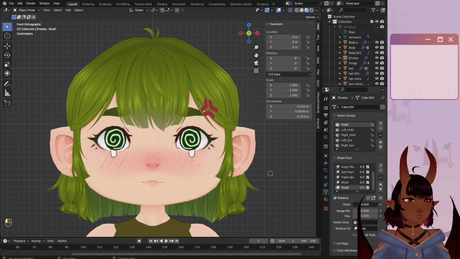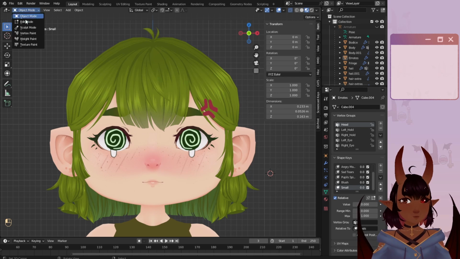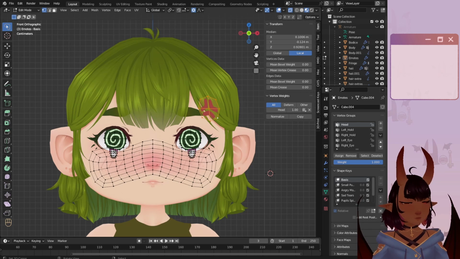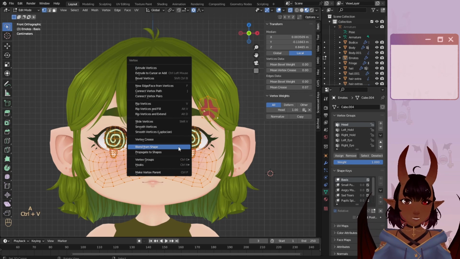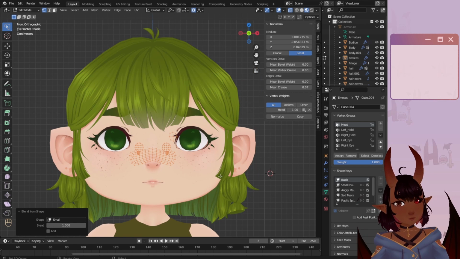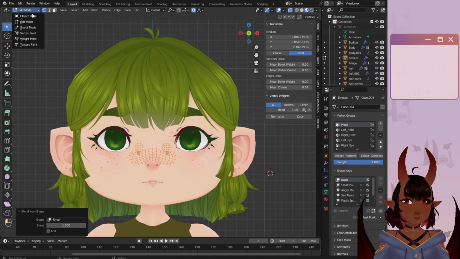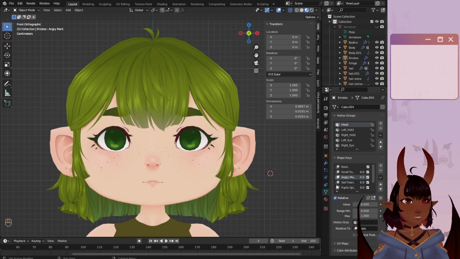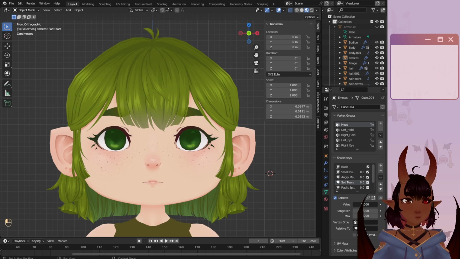So what we do now, we take that off, go to edit mode, and we go to basis, hit A, Control V, blend from shape and small 1. So now this will go to small. So now if we go to object mode and everything is on 0, and then we introduce these, it will also be the same place that we had it before, which is great.